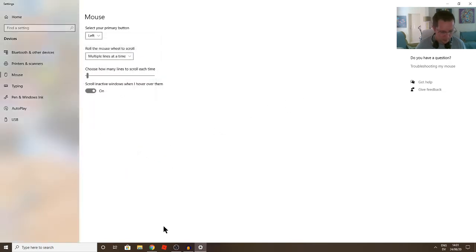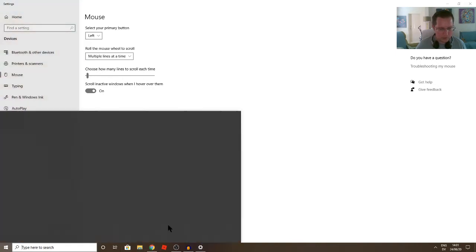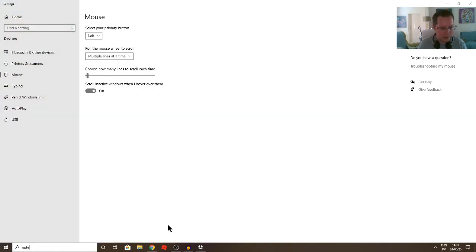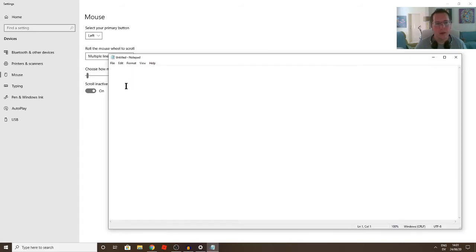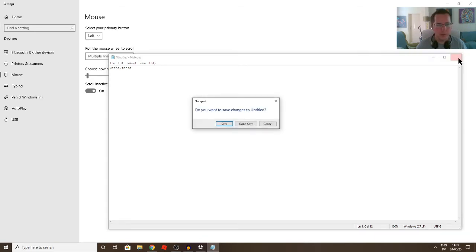Let me just see what else I can use. I'm trying to think what program I can put it on now. Let me go to Notepad instead, that might be better. So if I type something into Notepad, now if I try to close that, that's not working properly. What it's supposed to do with Snap to enabled is automatically move my mouse cursor to this box in the middle here.